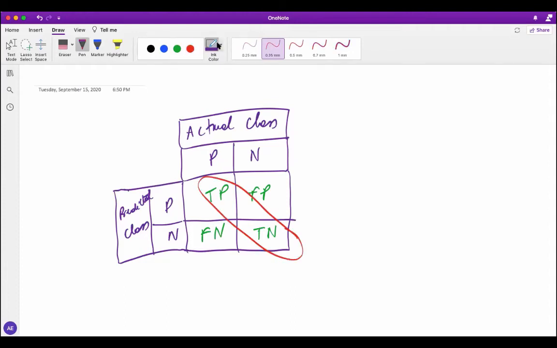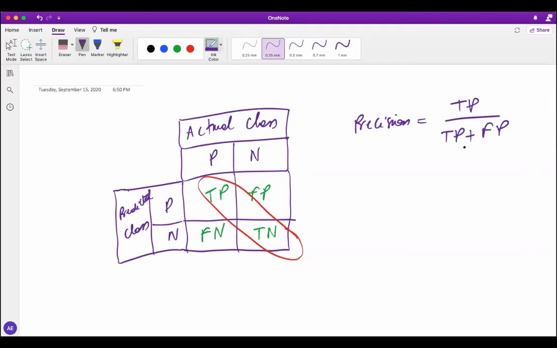So in a nutshell, what is the precision, what is the recall, and what's the F1 score? The precision, if we want to follow the textbook definition, equals true positive divided by true positive plus false positive.